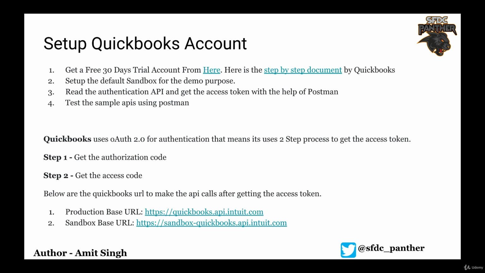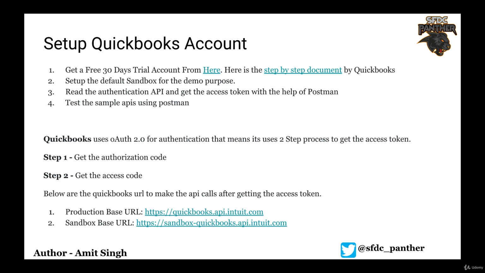QuickBooks Online API uses OAuth 2.0 for the authentication purpose. That means it is going to have a two-step process for getting the access token. Whenever you hear the word OAuth 2.0, it should immediately click in your mind that this is going to have two steps. The very first step is to hit a URL in the browser, which will take you to the resource owner. Resource is QuickBooks because we want to access QuickBooks resources, and the owner means if you have access to a QuickBooks account, you are the resource owner.